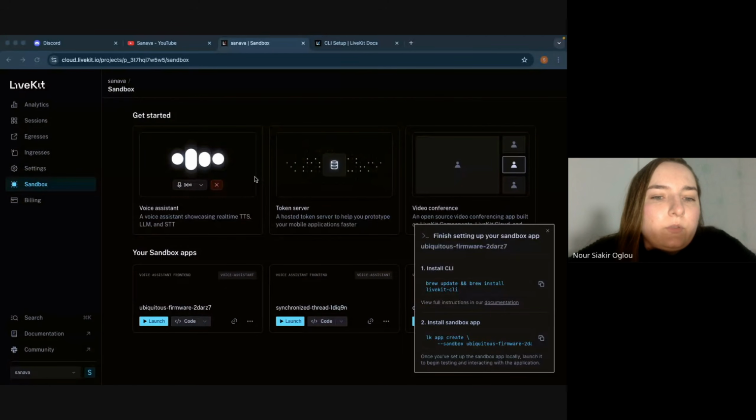Therefore, it's important to follow LiveKit's social media and channels. When they release something new, they also provide an example code most of the time. And what you then do is you look at that code.